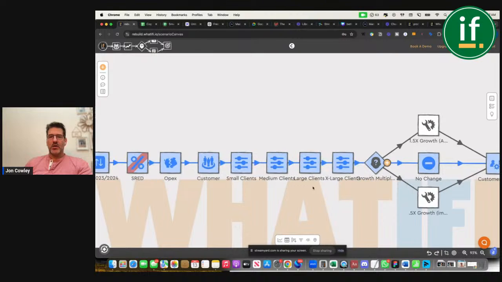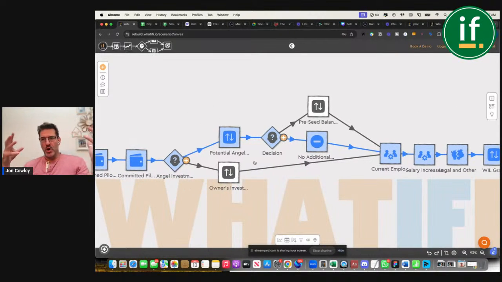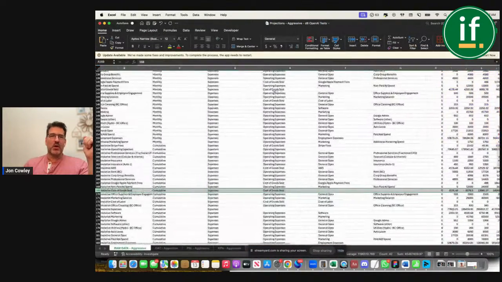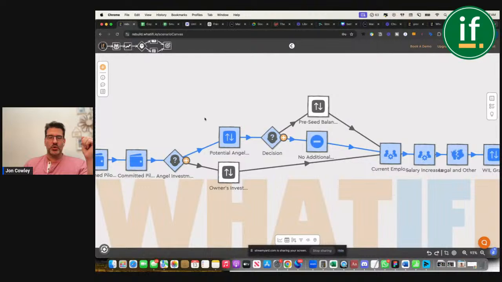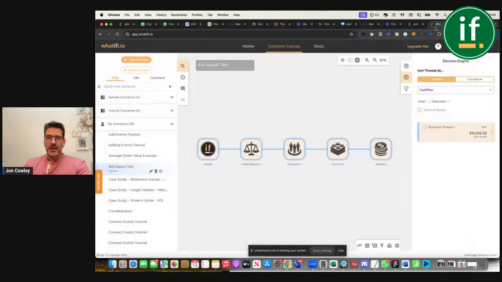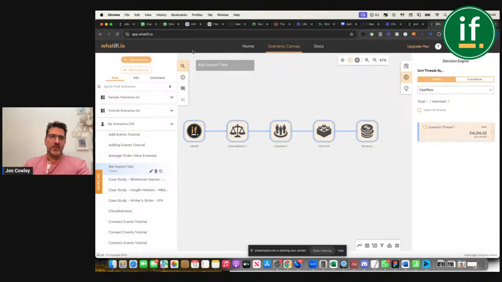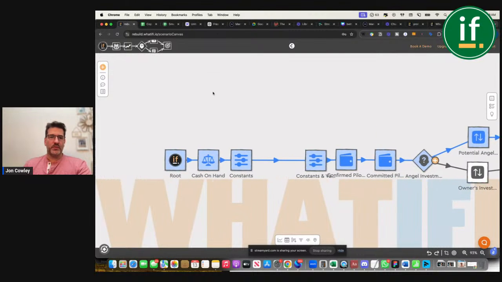So here's what we've done. Whatify is taking all of the knowledge that I have from the visual effects industry, which is a very node-based, connect-the-dots sort of software, and we're turning all of this into these little business logic events that you can connect together to create financial and strategic models. Think of this like your big fancy Excel spreadsheets with all of this information, but instead we're trying to turn it into these nodes. If anyone's been following along, this is what the software used to look like. So this is our old version of the software. And we're now into our full rebuild, new version of the software.